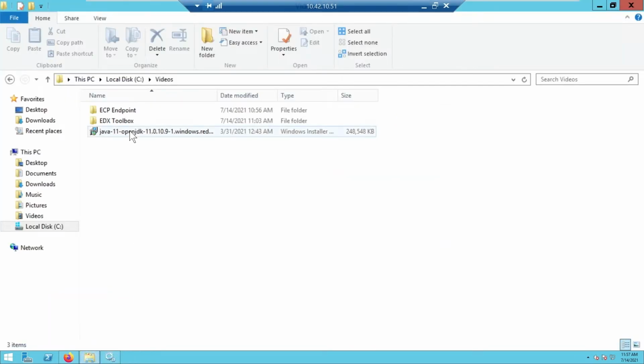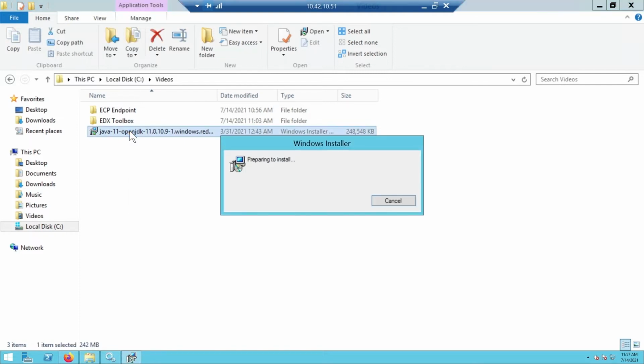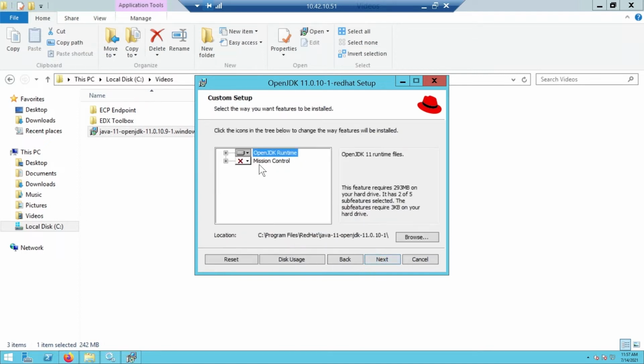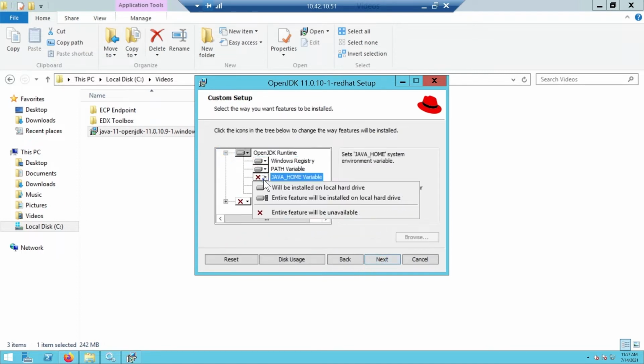The next step is to use the Java 11 installer and to accept the terms in the license agreement. In the custom setup window, Java Home Variable and the jar files association need to be selected to be installed.